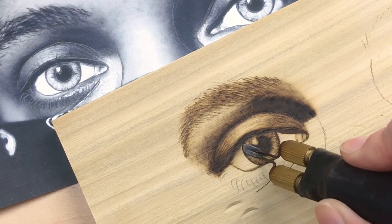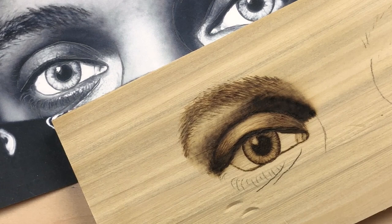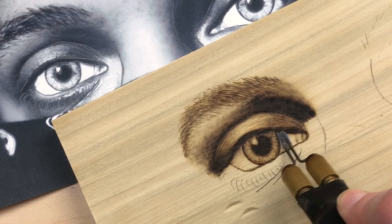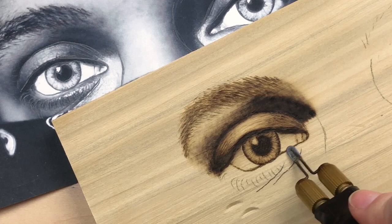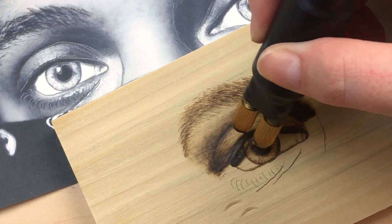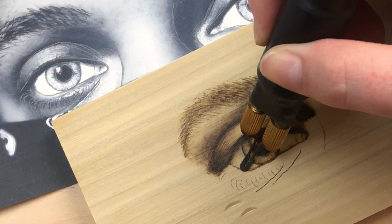You see how it's just ever so slightly added a little bit of detail, and it's taken that sort of starkness away and added just enough shadow to give it some more realism. And I'm going to do the same thing right here. Just kind of soften this a little bit. I feel like they might have photoshopped this picture to where it looked like her eyes were super bright. Nobody's eyes were that bright.